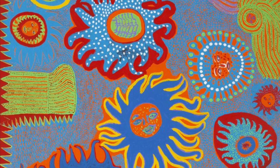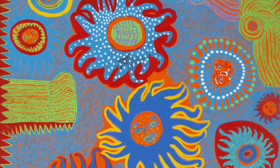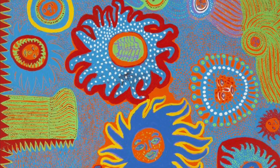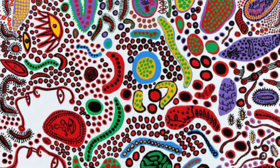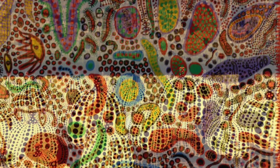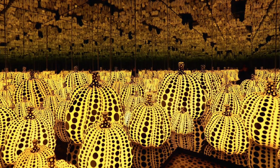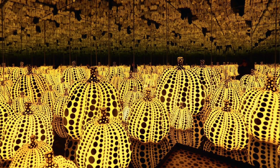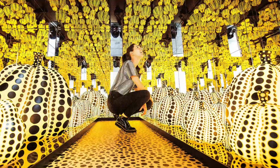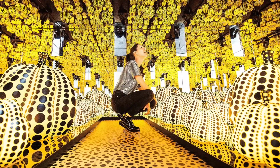She's worked in film and fashion. She writes poetry. She is very well-rounded. One common theme that we see in a lot of her artwork is polka dots. Some people even call her the princess of polka dots. So in most of her artwork, she has that repeating design of polka dots.